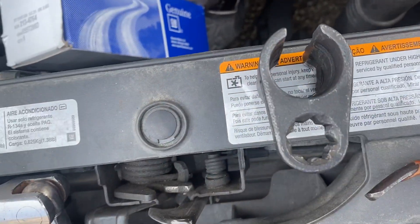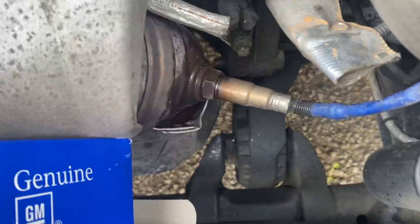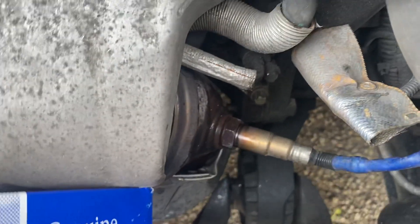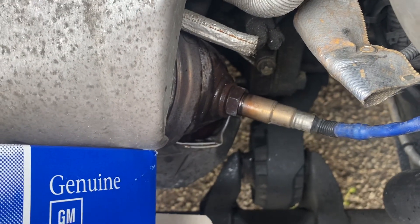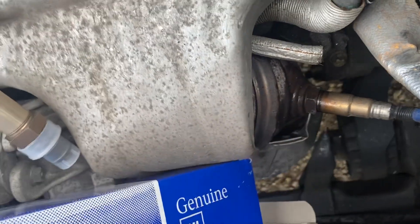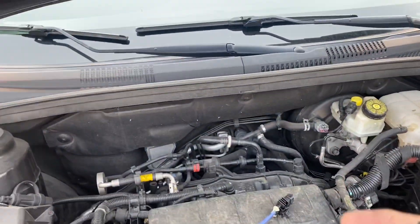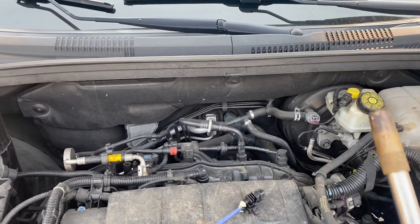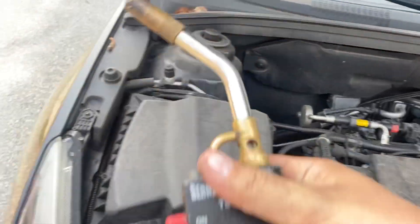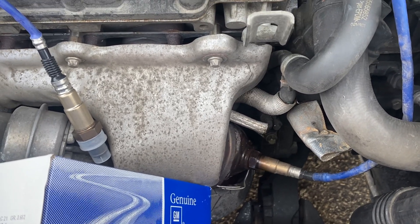The kit comes with different angle options. The only difference I did today is I didn't want to start my engine and start sweating because it's 35 degrees outside. I heated up the exhaust part using a little propane torch, because your other option is turning on the engine and letting it warm up for about 10 to 15 minutes so the metal comes to temperature and the oxygen sensor comes off much easier.